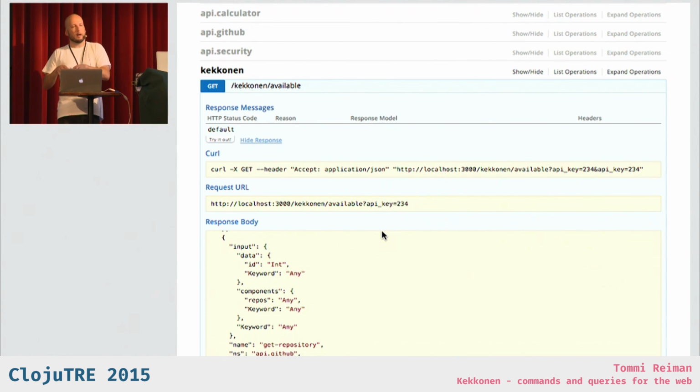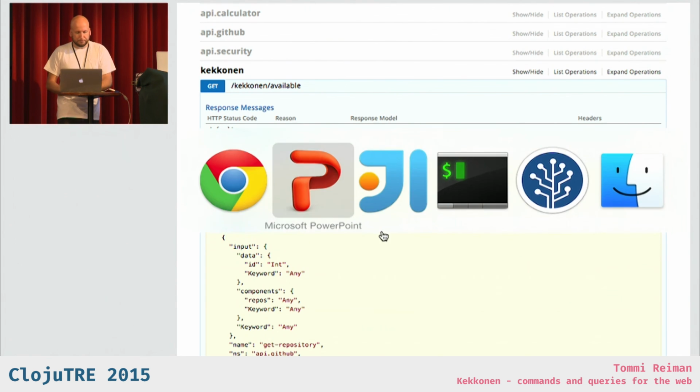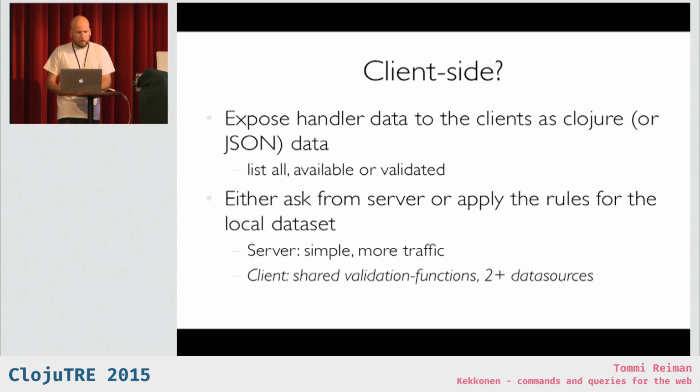You get all the rules there. At the moment, the schema records are not going, but we are doing this for the schema tools. We do the full mapping for those. So all the data, all the schemas, everything you can get to the front end and make local decisions over there. And two ways: either you do this speculative transaction, so before you are calling something, you can ask the Kekkonen API, can I do this? Or you just load all the descriptions and ensure that you have enough data to make the local decisions. And I think the pull API and all the data mix stuff will fit really nicely here. So get the rules from here and get the data from somewhere else.